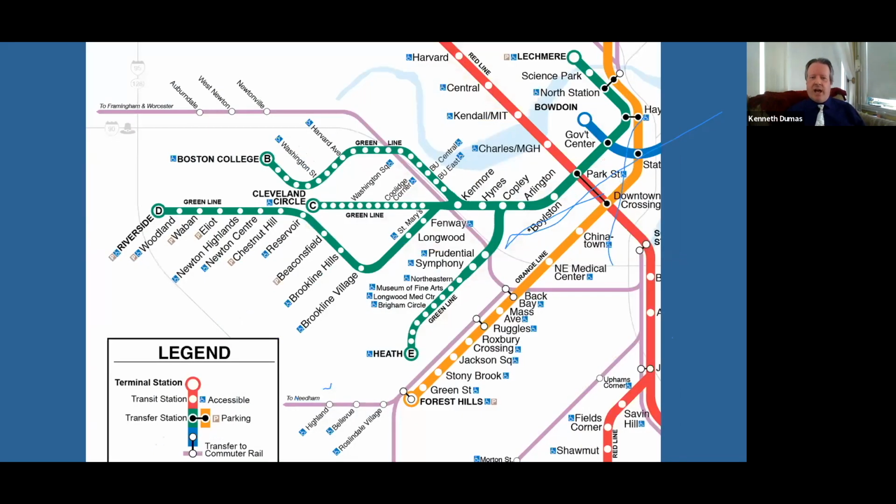As far as the green line goes, I didn't quite fix the problem, but at least it was a move in the right direction. So because my map was focusing so much on geographical realism, I didn't have the room to label every single green line station. But the compromise was, let's at least show every station and label the ones we can. So there was room, so all the stops on the D branch got labeled, and on the surface parts of the B, C, and E branches, we only labeled the handicap accessible ones.